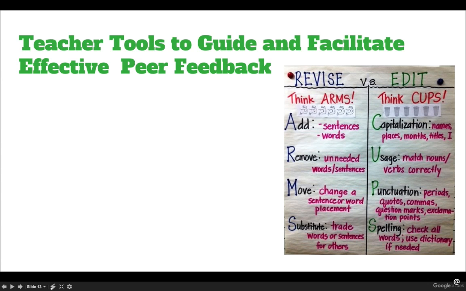asking students to model this, maybe you already do this, but these might be a couple strategies that you consider to help with improving student writing and to keep your feedback and the peer feedback effective and efficient. So ARMS: add, remove, move, or substitute, and then CUPS: capitalization, usage, punctuation, or spelling.